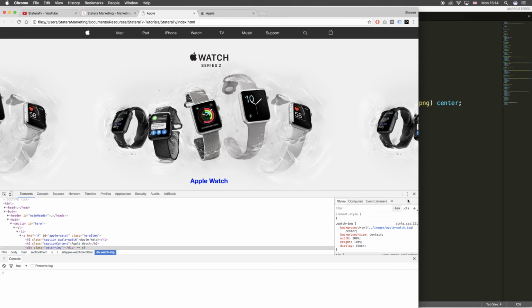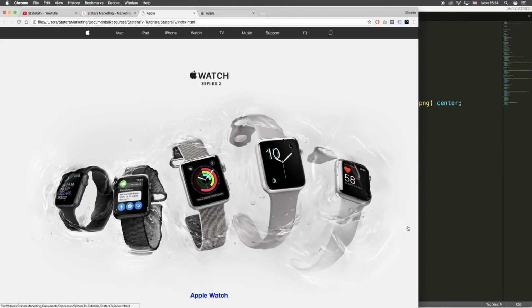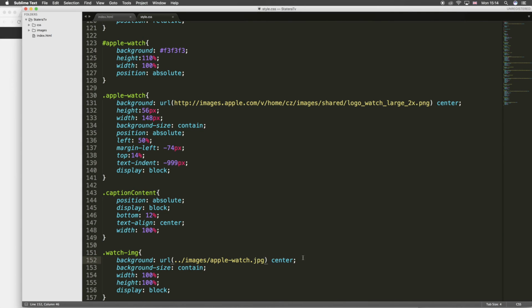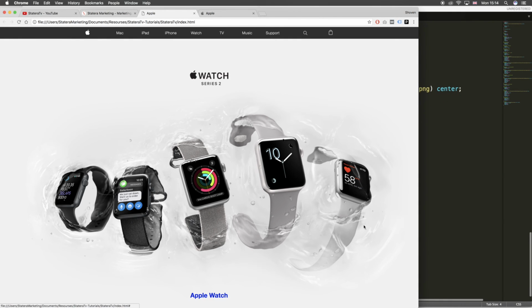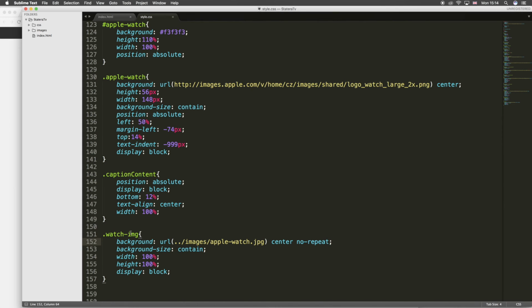Great. Okay, so I haven't put .jpeg, and I haven't specified that I don't want the background to repeat, so you want to put background no-repeat. That is okay. So here we go. And we just need to modify this a little bit.